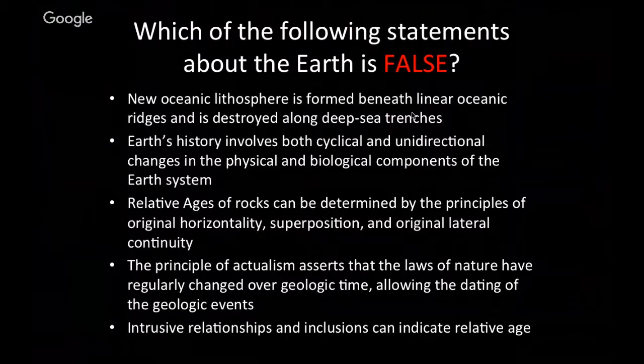Let's go and look at number 5. Intrusive relationships and inclusions can indicate relative age. Well, like I said, if you've taken 101 or 103, this should be pretty quick to you, because it correlates with the third answer of relative age principles. So in this answer, D would be the correct answer because it's false. The principle of actualism does not assert that the laws of nature have regularly changed.